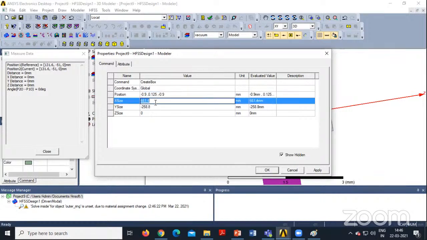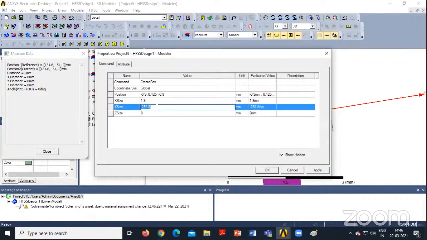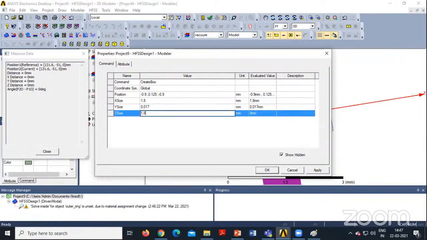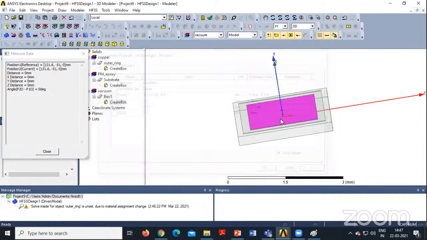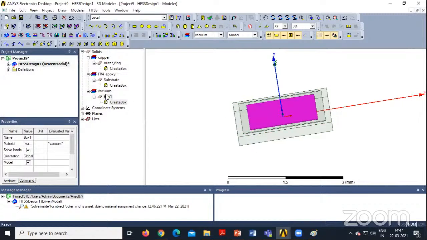So the X size length is 1.8, the thickness is very thin, 0.017, and the Z size is also 1.8. Another box has been created. We need not bother about the material because we are just subtracting it.